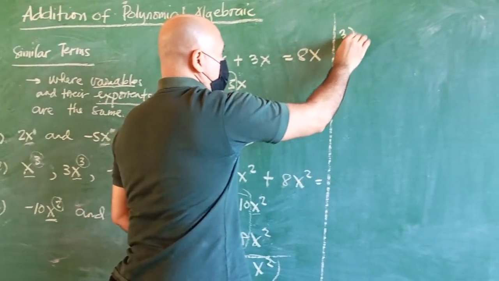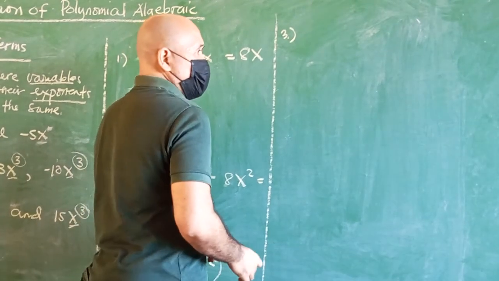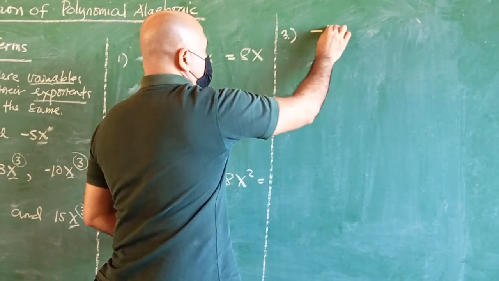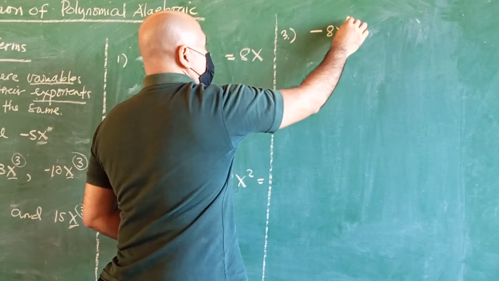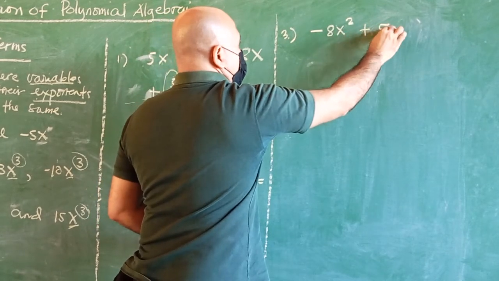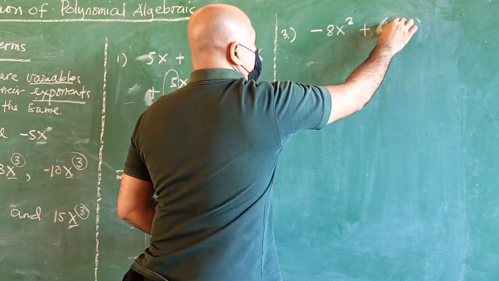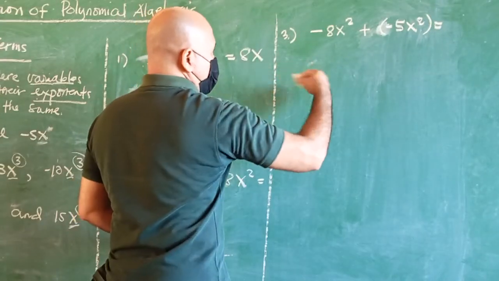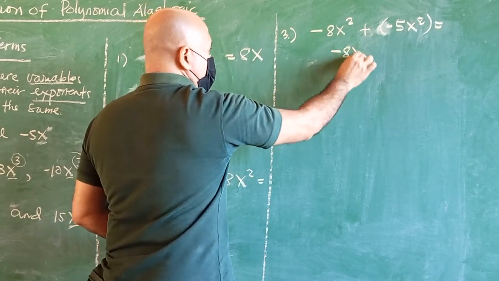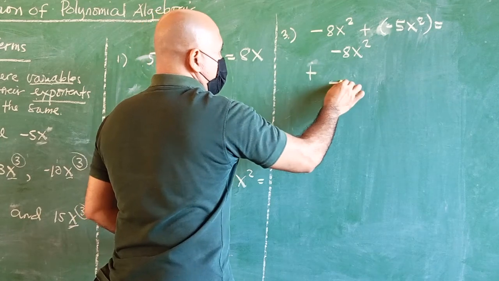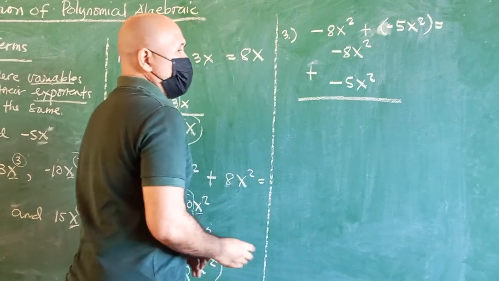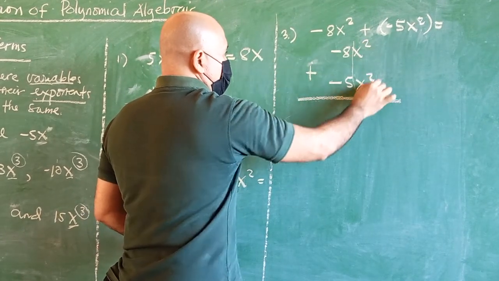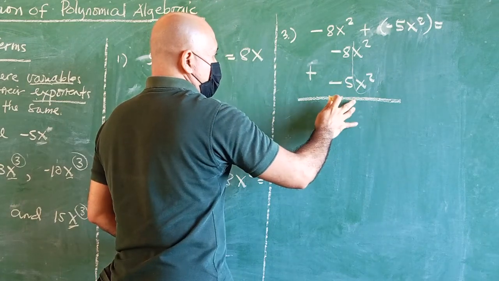Okay, so third example of the monomial before we proceed to the addition of algebraic expressions containing more than one term. For example, you have negative 8x raised to the power of 2 plus negative 5x raised to the power of 2. What is the answer? Again, either you continue with this arrangement or you may rewrite this into vertical arrangement, plus negative 5x squared. Since the two algebraic expressions have the same variables and exponent, these two expressions are considered similar terms.